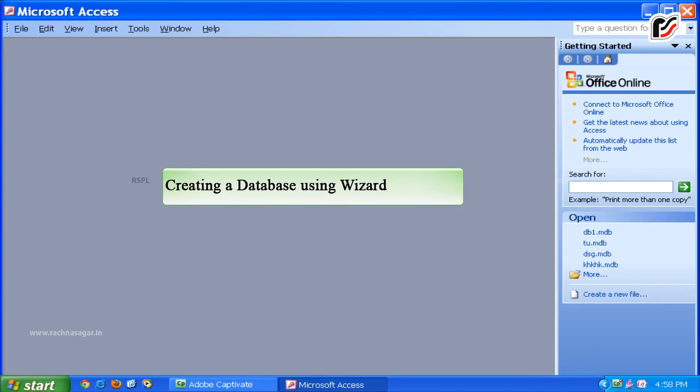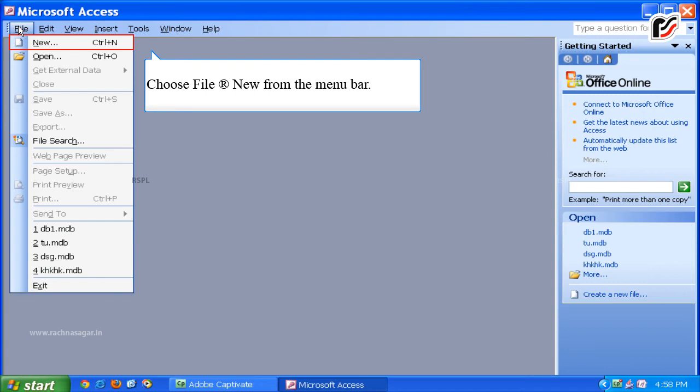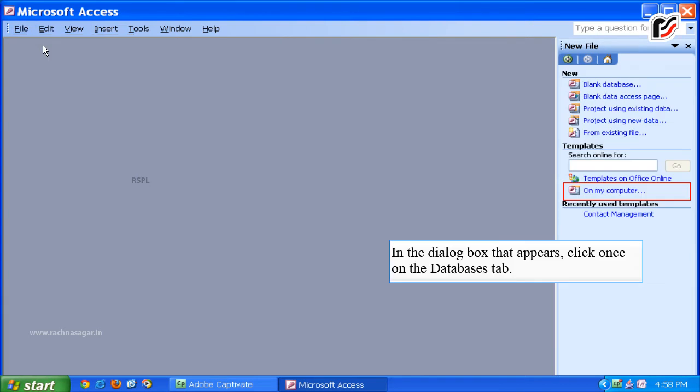Creating a database using Wizard. Choose File, New from the menu bar. In the dialog box that appears, click once on the Databases tab.